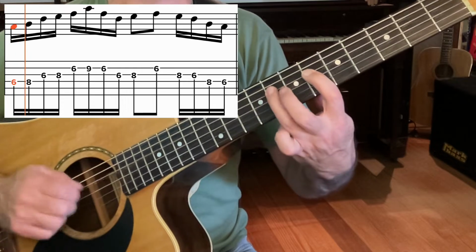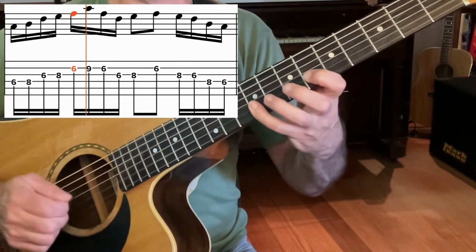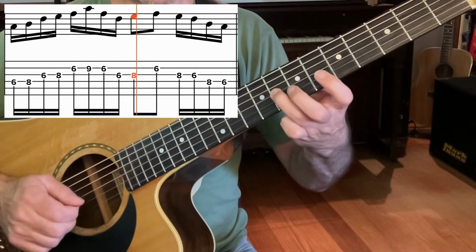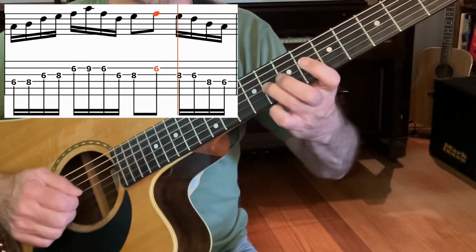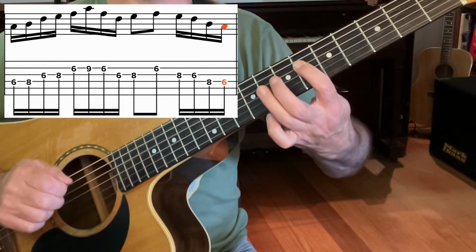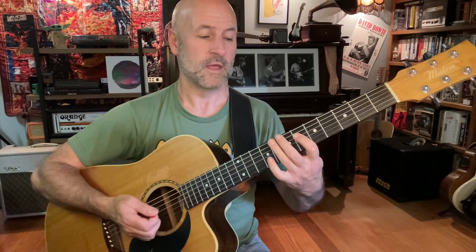Starting on the A flat note, so the 6th fret of the D string to the 8th, same on the G string, and then 6, 9, 6, 6 back on the B and G strings, 8 on the G, back to the 6 on the B, 8, 6 on the G, 8, 6 on the D. But I like to slide, or if I'm playing electric, bend instead of playing those F notes on the 6th fret of the B string.